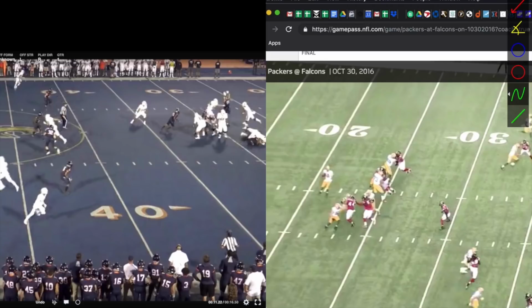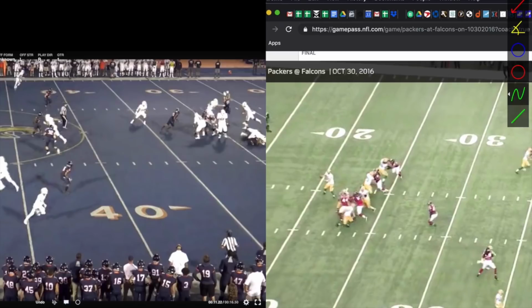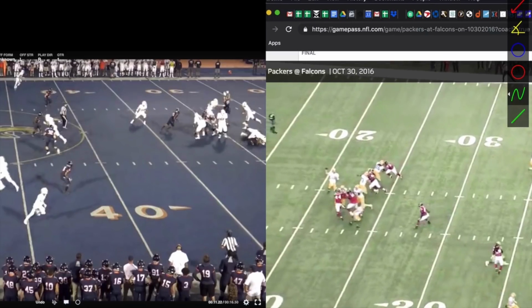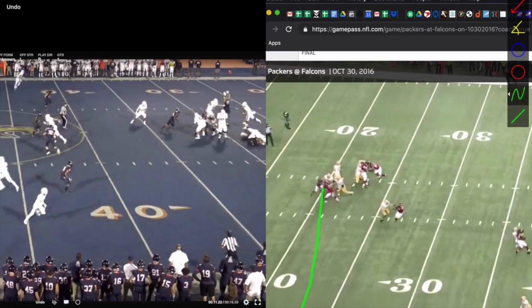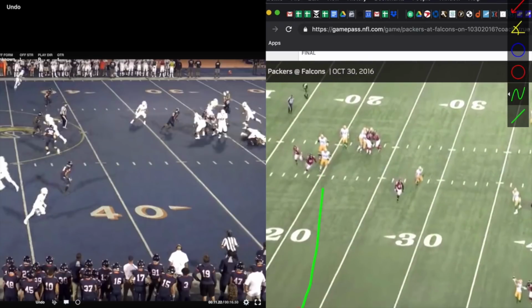So then we have the same type of route here on the right with Aaron Rodgers, where you can see now he's on the hash, which, still for when it comes to the NFL, I mean, you can see the difference in the hash marks in the NFL in comparison to high school. So you got to be able to consider all that. He's definitely more on one side of the field than the other. But from the left hash, throwing it all the way across here essentially, and then all the way here, and he throws it about out of bounds. I know that line's not perfectly straight, but I just want to give you an idea of how we're actually getting the measurement.